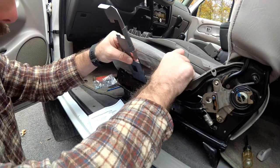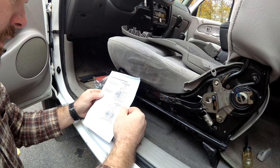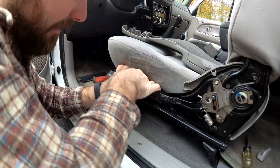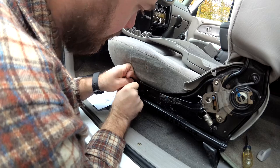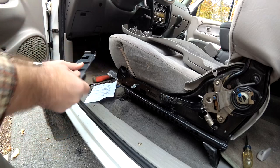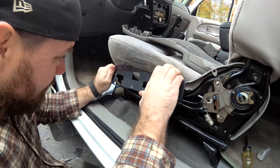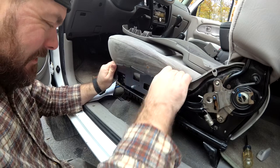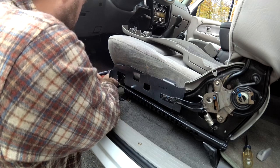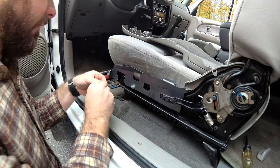I got my five-sixteenths inch hole drilled here. Now I'm going to set up my washers — lock washer, flat washer — and I'm gonna reach around here and try to get this through. Now I'm gonna put a nut over this, nice and tight, and put the plate in. It's a nice little bit tough to get in but not too bad. Then I go with the flat washer, lock washer, and the other nut.